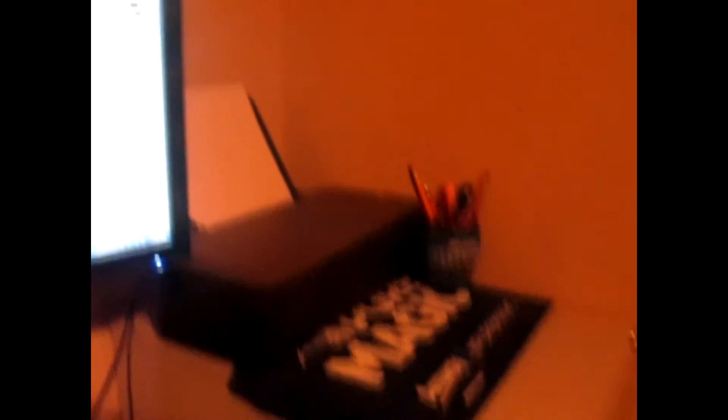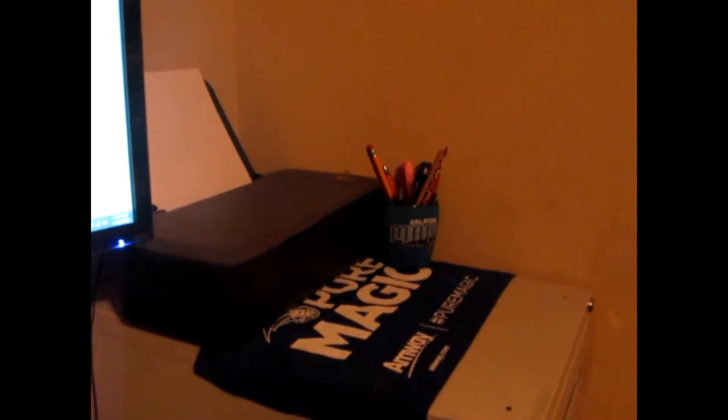Printer is over there. A little bit more Magic stuff. My cup holder and towel — as you can tell, I'm a big Magic fan. This here is my microphone; it is a Blue Yeti. And this weird contraption that I have around it — I use this to block out sounds. It's like soundproof foam, and then I've got a Nike shoe box that I cut. It's pretty ghetto, but it works because it blocks out a lot of sound.